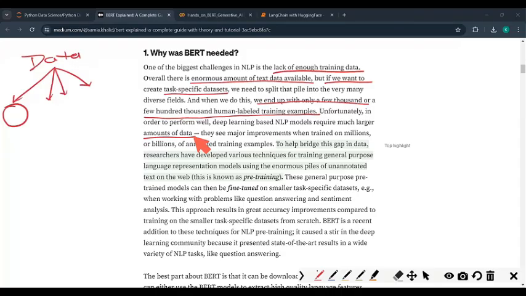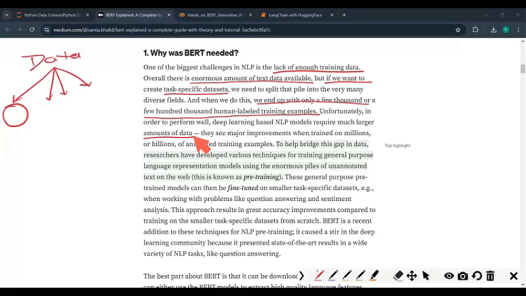So deep learning has this thing that when you give it a very large amount of data, then it works quite well. But if it has a lesser amount of data, then you are not actually using the real power of those neural networks. So this was the problem. Now, how to solve this problem? Yes, the more we go into the domain, the lesser the data becomes. That is the basic idea.